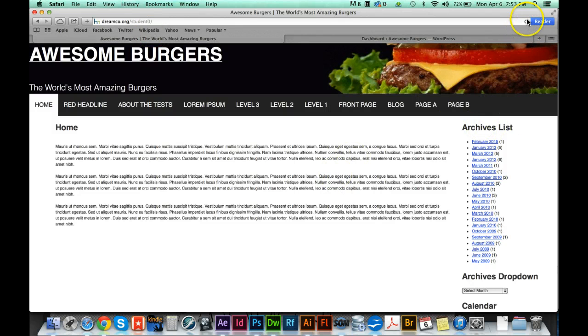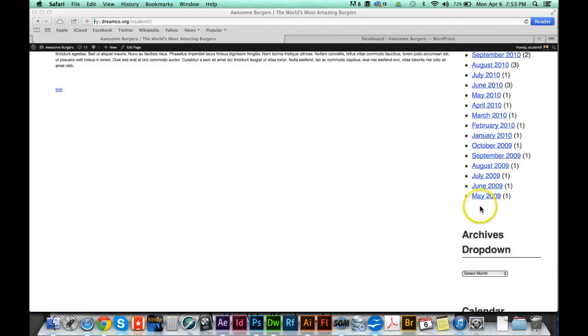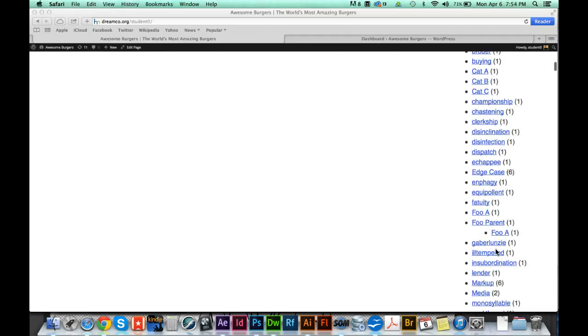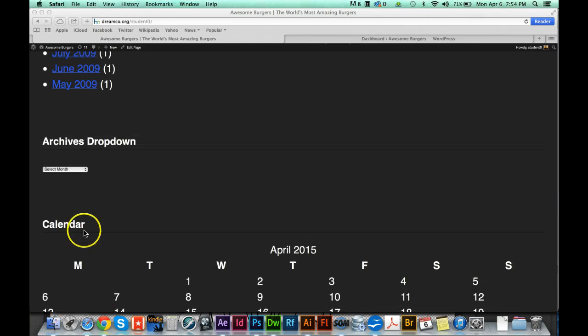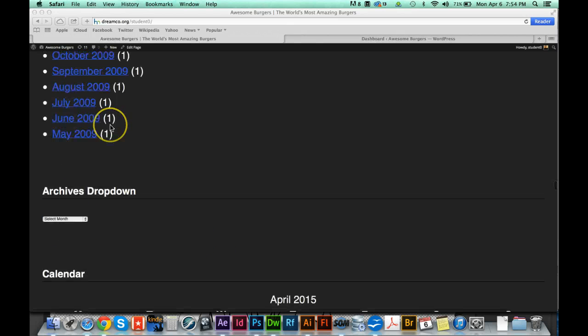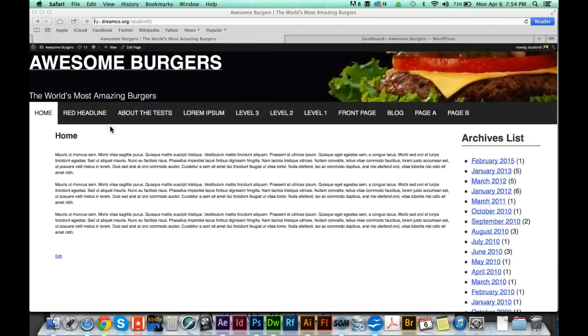And so now I'm going to hit the refresh button. And now you can see, since I've hit the refresh button, how it differs. We've got the archives list here, which is this nice big font with a line underneath it. We've got our text. We have some space at the end of that widget, and then more of the same here. And if we scroll all the way down to the bottom, we can see that this as well has the text and the underlines, the space in between widgets. So we've got a consistent style happening in all of our widgets right now.